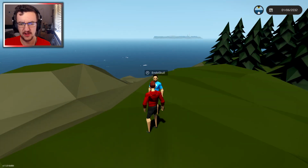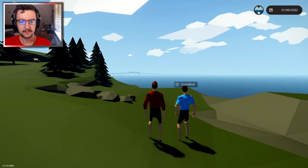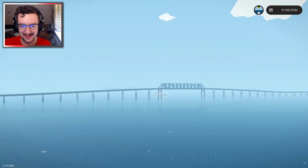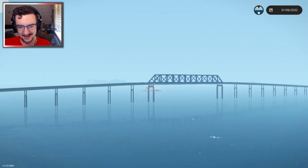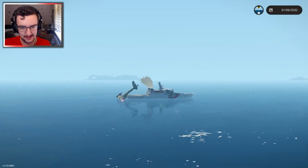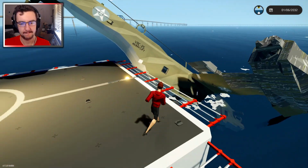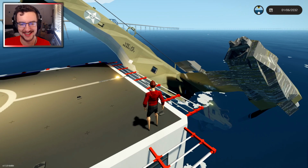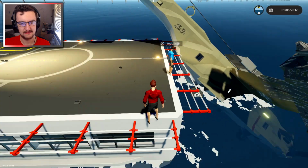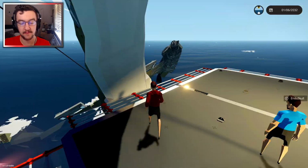What's the first mode? Backwards? Stall? It says stall. So, like, short landing? I don't know. Oh, short takeoff landing? Whatever. Yeah. Let's go get on the ship, because one of ours is still on it. Really? Yeah, I can see the tail of it. It's in the air. Oh, I see. It must be yours. No, I think I went under the water, right? Yeah, but so did mine, but yours is back. Yeah, yours is fine. Well, not fine. But it's there. Okay, well, there's no engines. I reckon we could fix that and take off, but let's not.